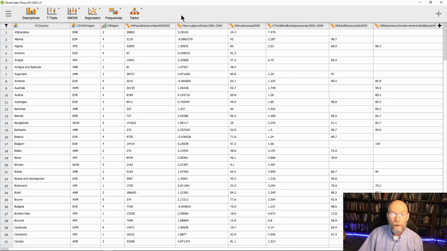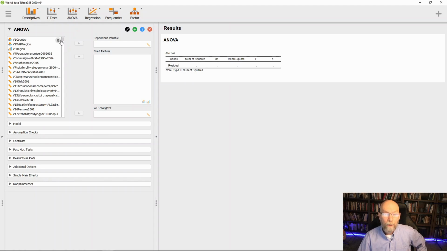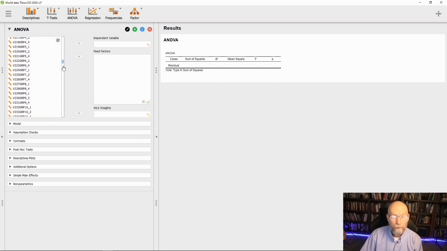Now what I want to do is go to ANOVA. Remember that I now have a predictor variable that has a variety of regions, I believe it's 6, so that isn't going to work for a t-test. It won't let me choose that variable for a t-test. It's not a repeated measures ANOVA. Which countries are in which region is independent. So I go to ANOVA. I'm going to find my variable that talks about the percent of the population that believes that prostitution is justifiable.